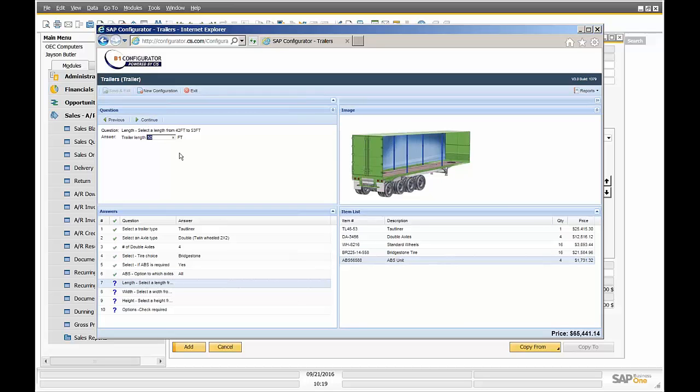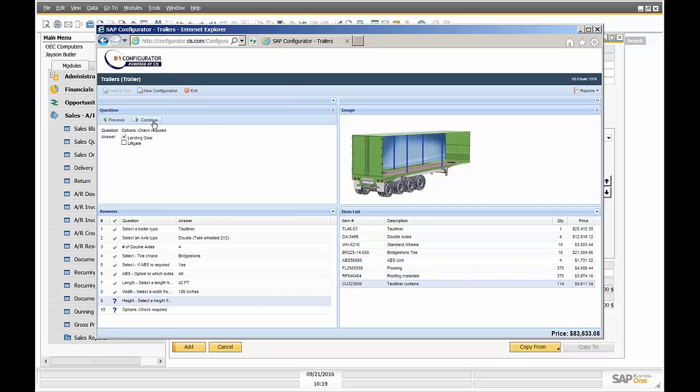This is an example of a user input. Again, you can create ranges and you can use the exceptions to build off those ranges. In this example, if I use a 42 foot, it will allow me to go to the next question, and it will calculate the materials in this example based on the length, the width and the height.